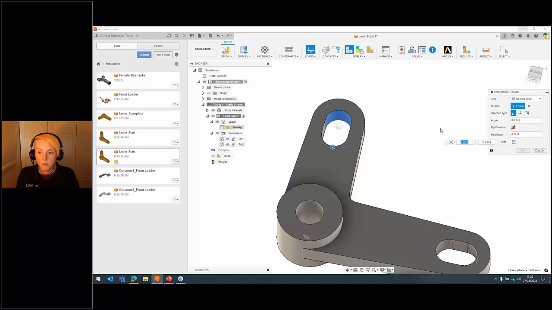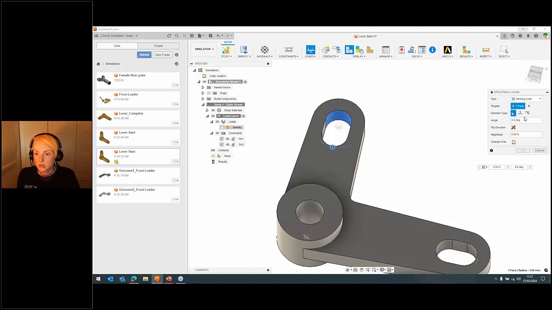When we work with analysis, we can work with different types of direction. Direction types are very important when we work with simulation, so that we can tell it whether we're going in a positive or a negative direction, and then which way in the view cube we are going. Is it X, Y, or Z? And then we can analyse it from there.